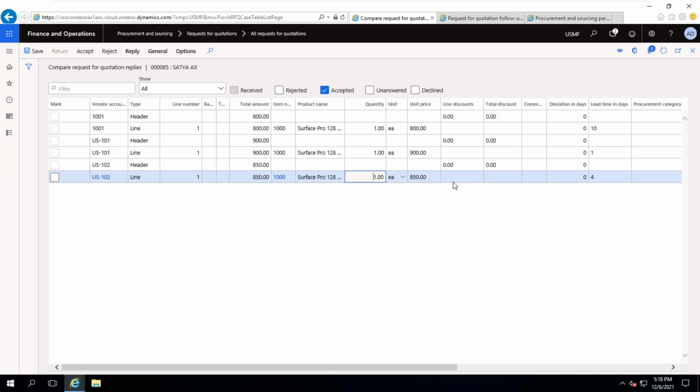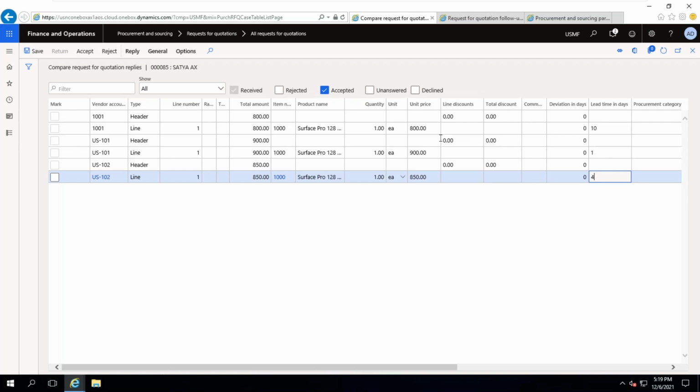So we human beings can think like this is the best option because within 4 days he is going to dispatch. This is the best price. If I'm going with this one, the project will be delayed. If I'm going with this option, it is an unnecessary waste of money. And if it is this one, I can start, best price $850. Within 4 days I'm going to receive, so I can start working with the project from next Monday.